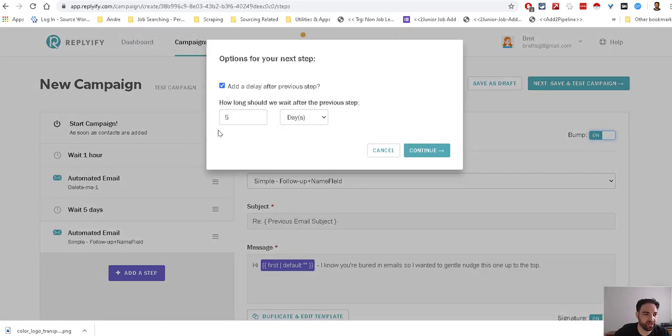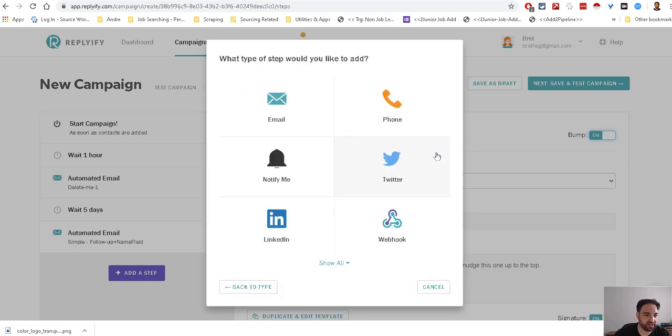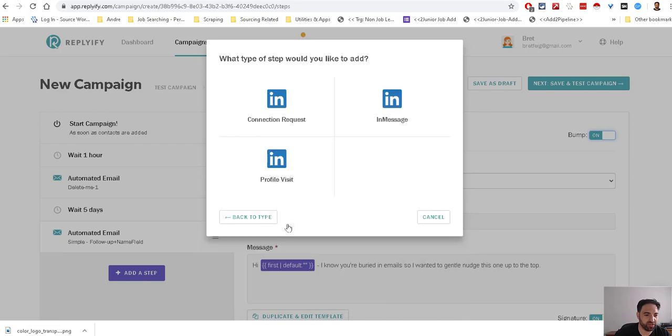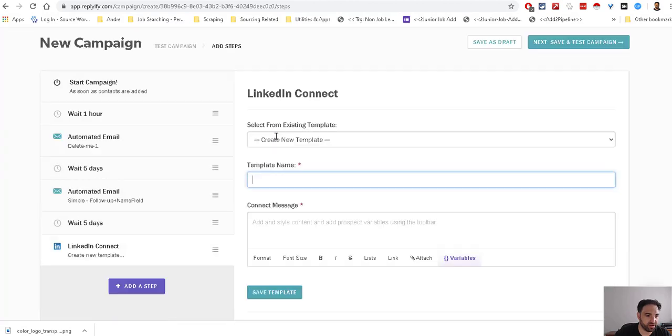Now, I'm not going to go into the different ways that you configure it. Let's say we're going to wait another 5 days, and this is where these sort of reminders come in. Let's say they don't respond back to your second email, and in this case, you want to remind yourself that you're going to do a whole bunch of social media stuff. So you're going to actually send them a connection request. And we're going to put that in there. And you can actually put what you want that request to be. It's not going to send it for you, but it will provide you that template to then cut and paste. So in this case, we could do invite message, whatever it is.